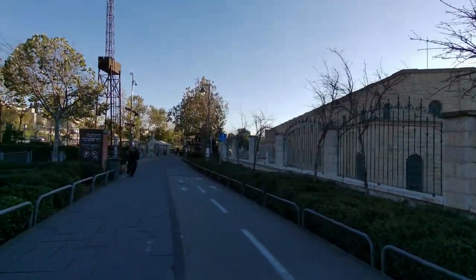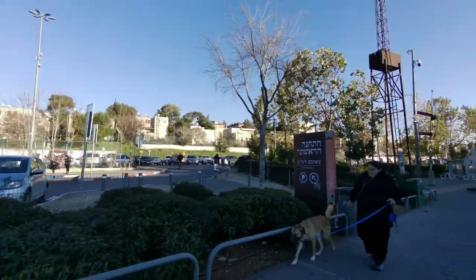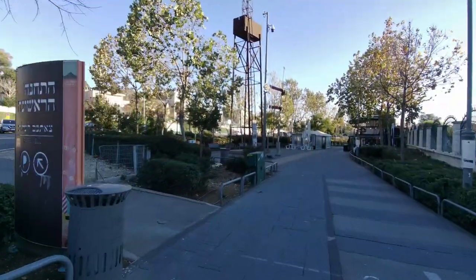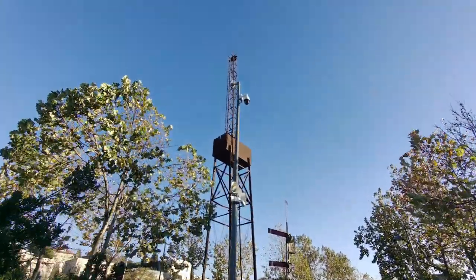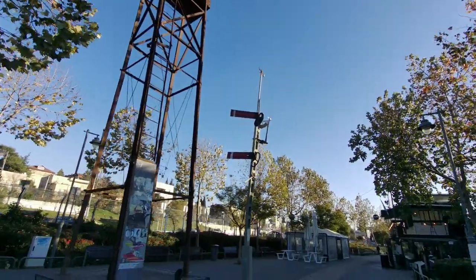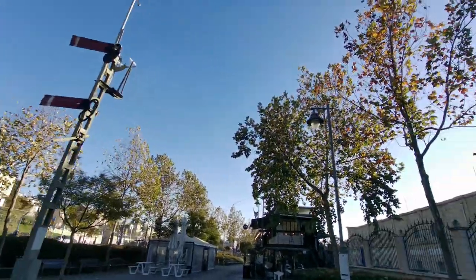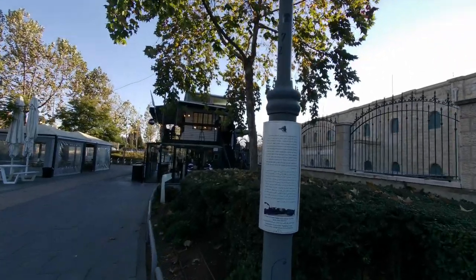And Tachanah Rishonah, this is just a car park for the first station complex. People walk their dogs here as well. And you can see all along the walk relics of that original railway route. And there's generally placards like this as well. I'm going to stop to read a couple of them or skim a couple of them. I can't do every one because there's a lot of them. This is Arabic.